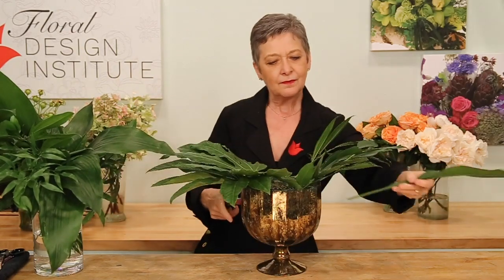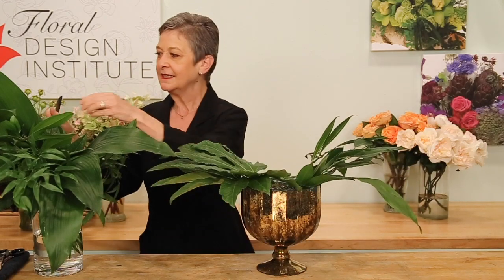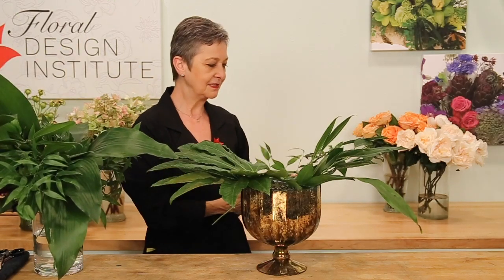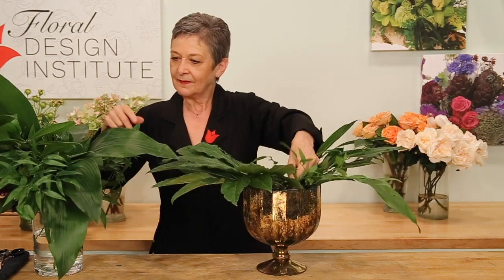An aspidistra leaf. Choosing foliages that have different shapes, different characteristics, even a slightly different green will make it so much more interesting. A little bit of Italian ruscus and some Israeli ruscus. And continuing to place things in a radial format until you have a beautiful nest to support your flowers.